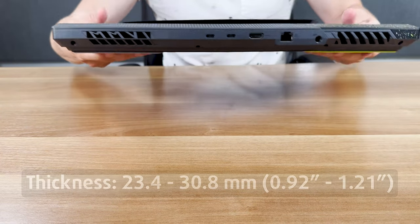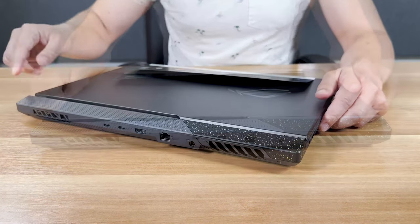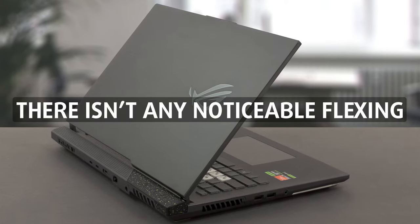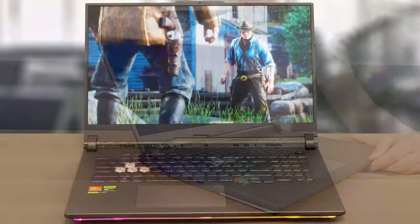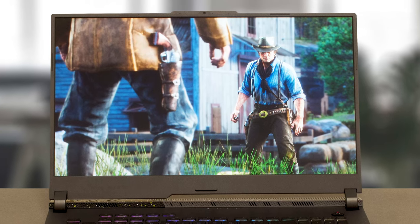The thickness is measured at 23.4 millimeters at the front and 30.8 millimeters at the back, which is okay, considering all the cooling back there. You get an aluminum lid while the rest of the chassis is plastic. The laptop is quite strong and there isn't any noticeable flexing when we try to strong arm it. The lid opens with one hand, which is another sign of good build quality. This allows us to see the screen with its thin bezels and the much needed webcam, which ASUS brought back in the 2022 model after foregoing it in the past.